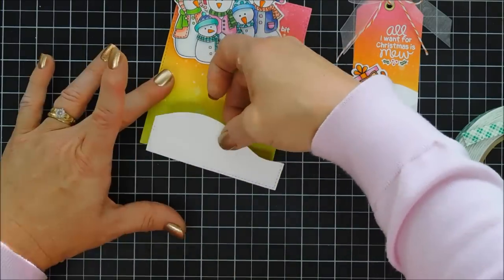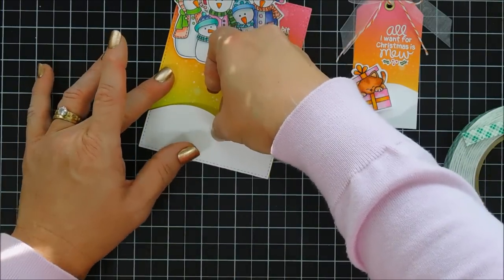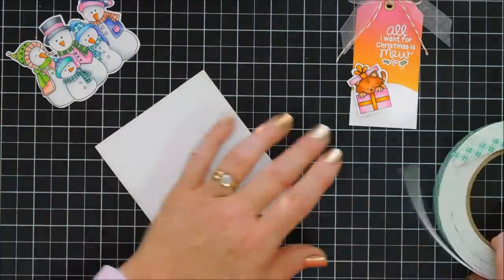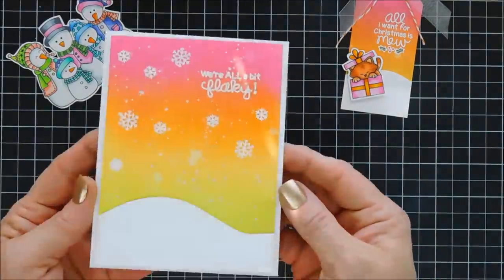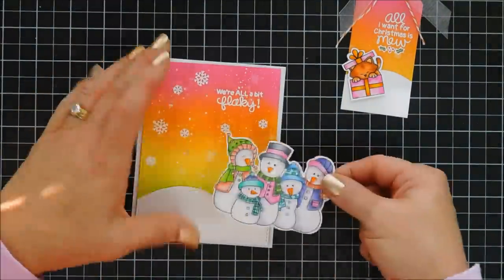So I adhered a piece of foam tape behind my snowbank. We're gonna adhere that to our background panel here, and then we'll pop up our panel with some foam adhesive and place it on an A2 size card base. It has a little bit of white border, and I love that on my cards.